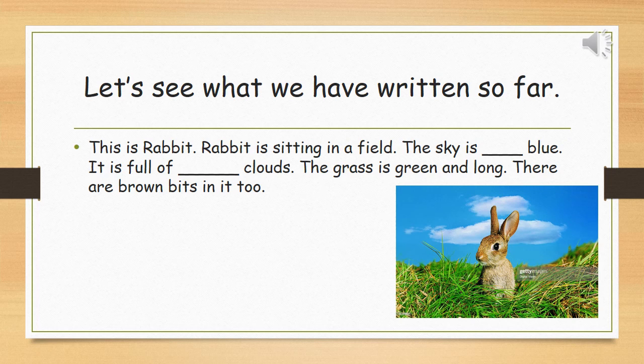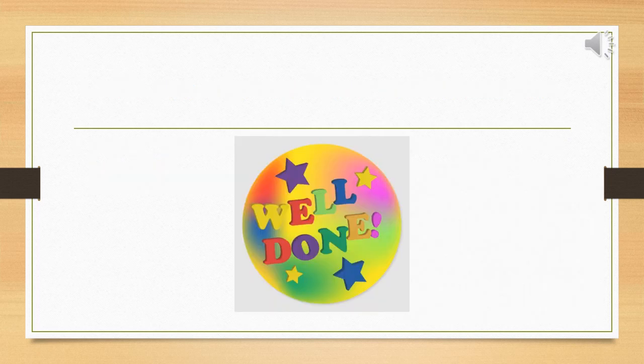You might have extra bits in there, and that's really, really good. If you've managed to add extra sentences in, or extra words, or anything else, then that's fantastic. But if you've managed to copy this down and use your full stops and capital letters, that is also fantastic as well. So well done. You've managed to write a factual piece of information about Rabbit.